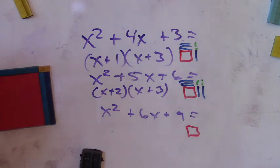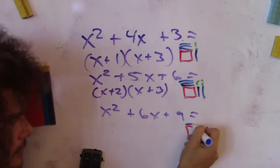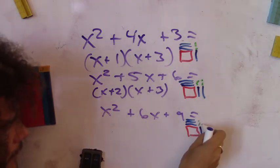Okay. And then you have to add 3 extra because you have a new slot. Okay. So then it's x plus 3 by x plus 3. All right. So how am I going to write that? x plus 3 squared. I like it.